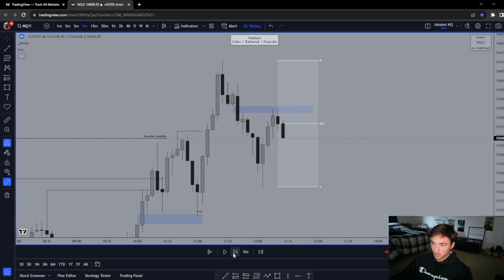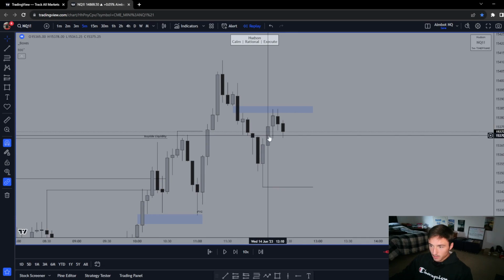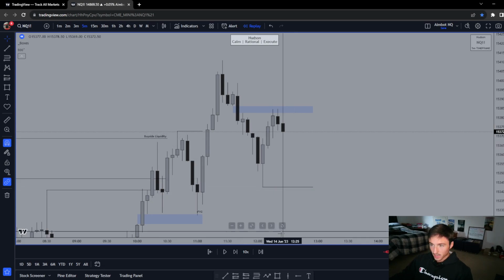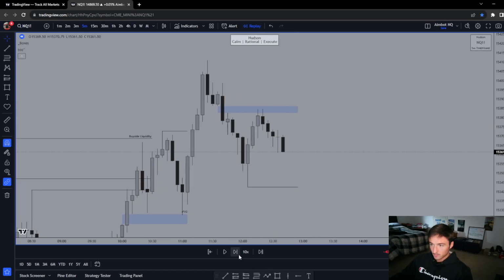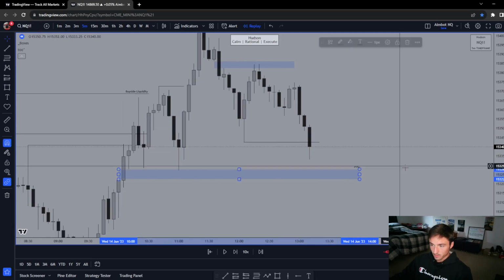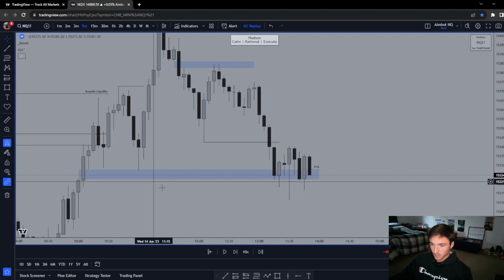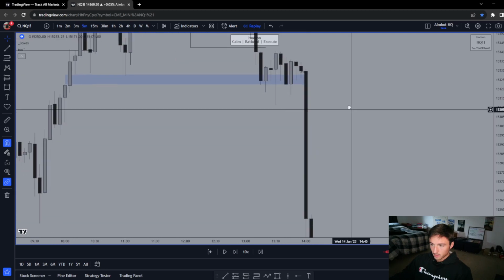Respecting. Looks like we're going to want to come down to at least this low. Why? Because we're respecting this. Is there one? I mean, there's a tiny one right there, but I wouldn't really care. There we go. We take out that low. Now what do we do? What time is it? It's about 1. So now we take out this low. And then, whoa.